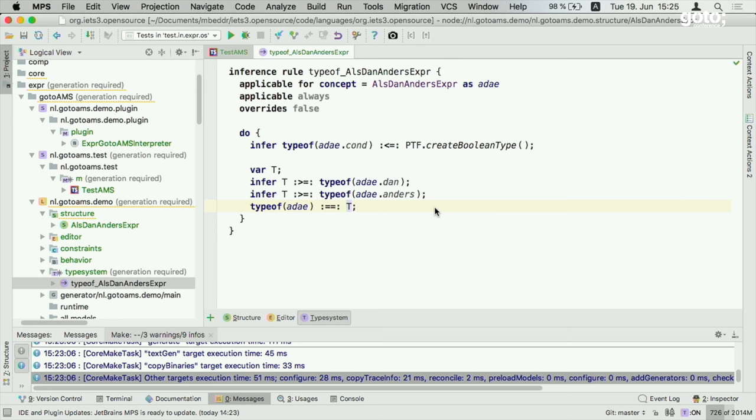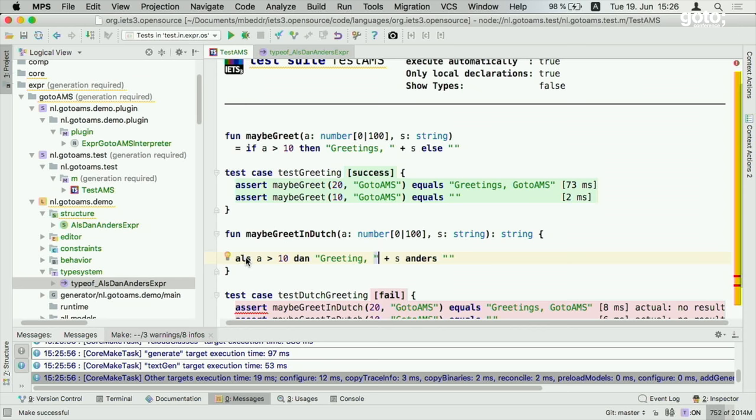So in other words, to satisfy both of these, T must be the common supertype of the done and the unders expressions, right? And if they're the same, then it's just that same type. And then I'm essentially saying that the type of the whole expression is exactly that computed type T. So let's compile, press F5 once, and everything's fine because this is now type string, because the common supertype of that thing and that thing is, surprise, surprise, string. Okay, good. So let's see what the tests say.